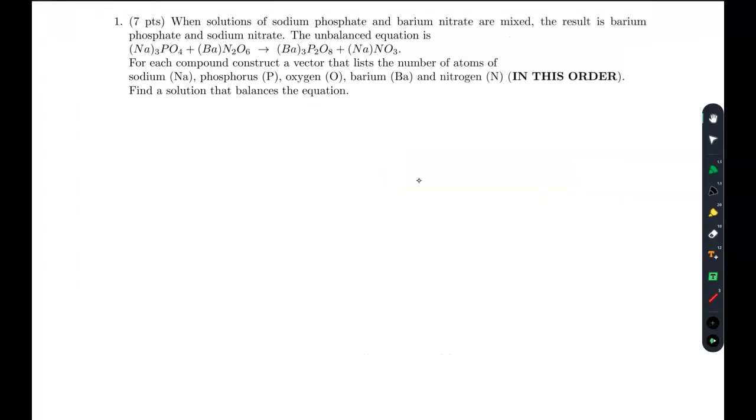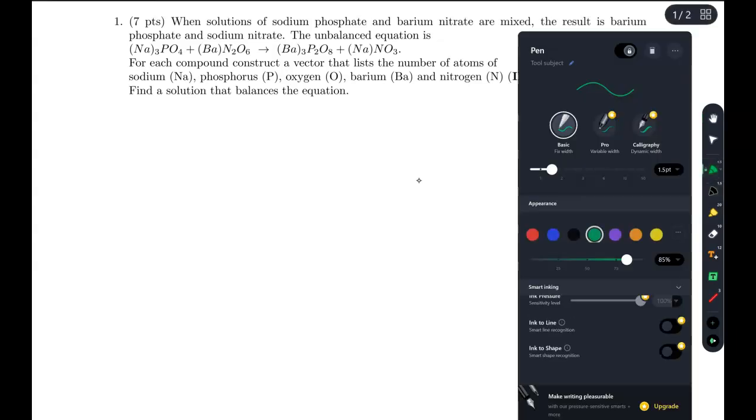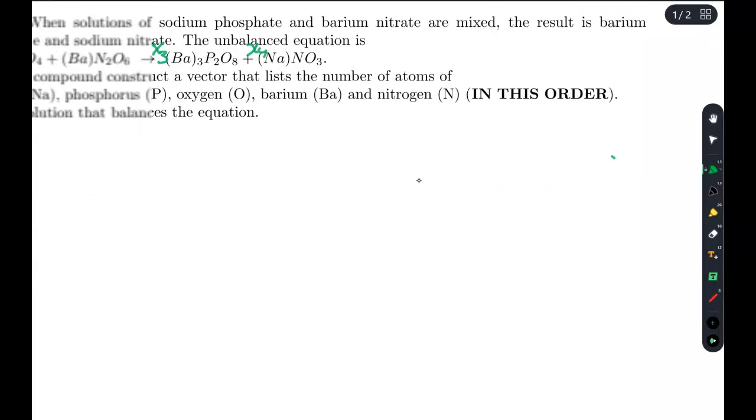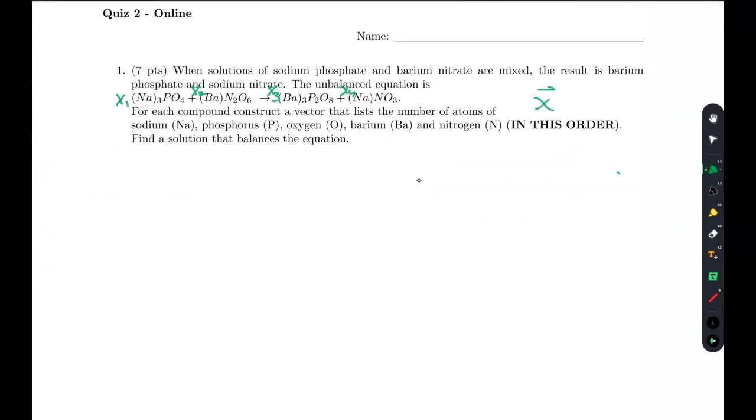So I wanted to go over how to do this chemistry problem. First off, the number of variables will be the number of components or elements that we're having. So this is x4. Our solution x will be 1, 2, 3, 4, because there are 1, 2, 3, 4 things that we're trying to balance.